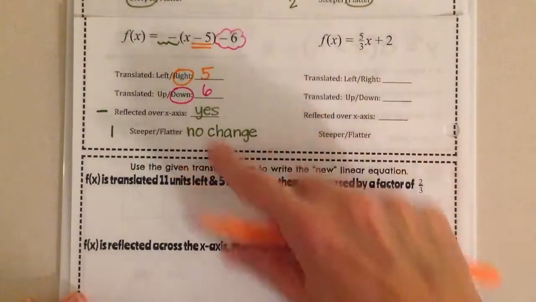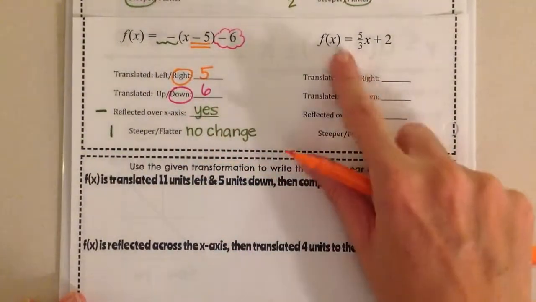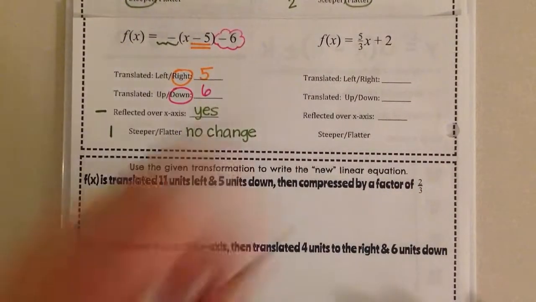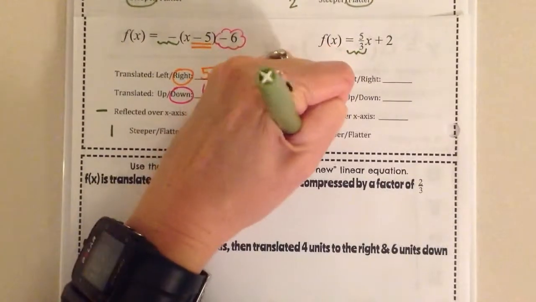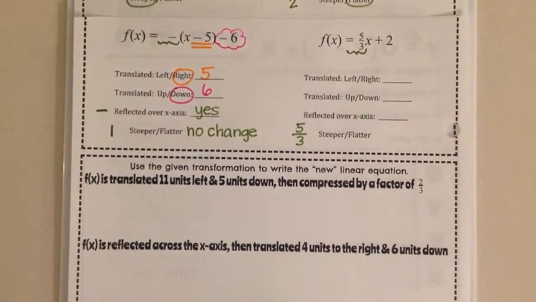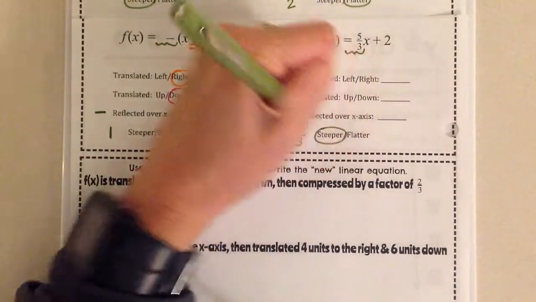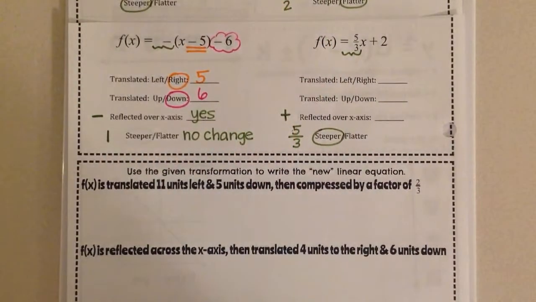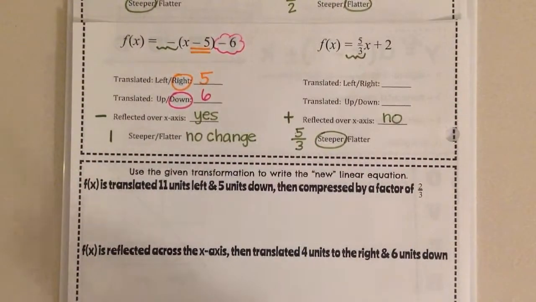Next, so there are the changes for this graph line from the parent function. Here, f of x equals 5/3 times the value of x plus 2. All right, my slope number, 5/3. Is it getting bigger than 1? Yes, 5/3 is bigger than 1, so it got steeper. And again, the reflection comes from the sign. It started as a positive slope. It is still a positive slope, so there is no reflection over the x-axis.